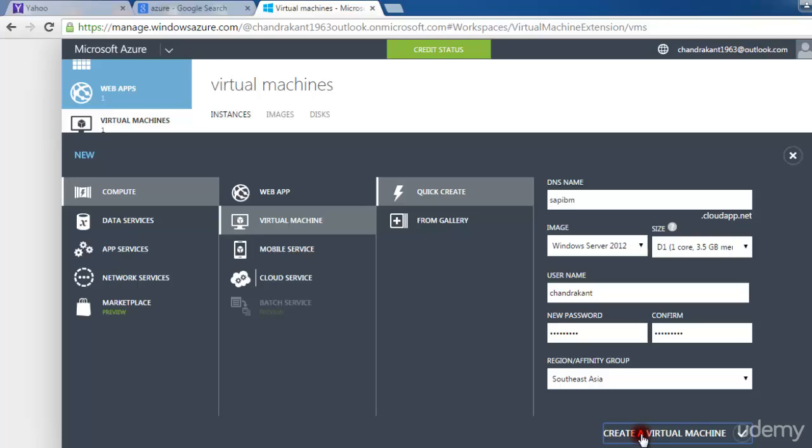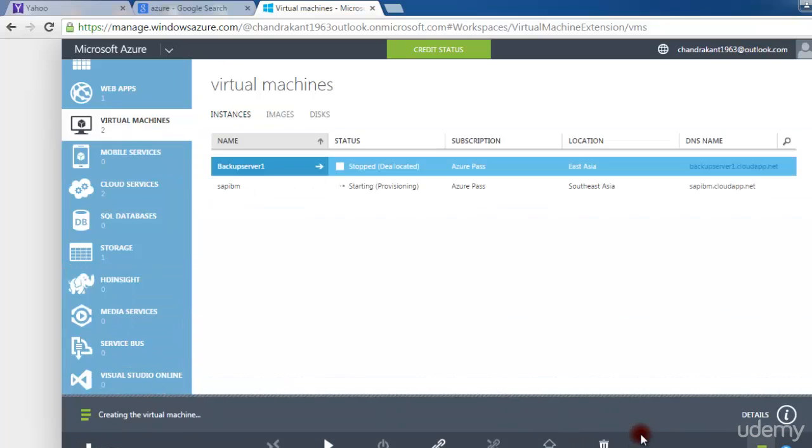So the idea behind explaining this to you is how the infrastructure, how the machine, we are now actually serving you as a service, right? Subscription based services. So this machine which you have created, I'm submitting you to use it as a service. So this is create a virtual machine.